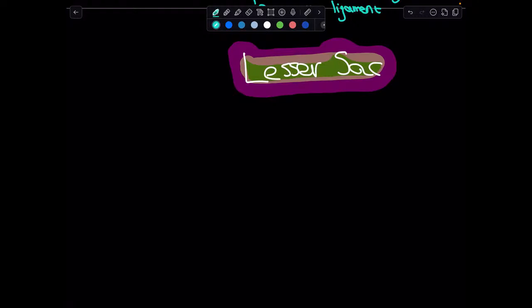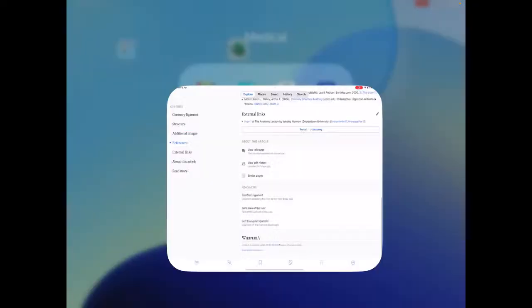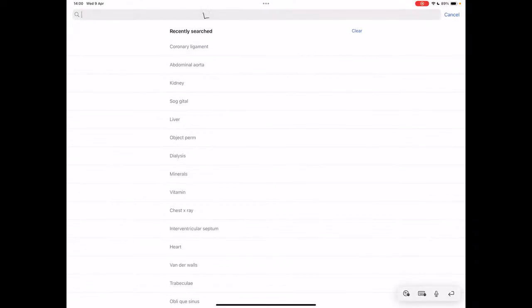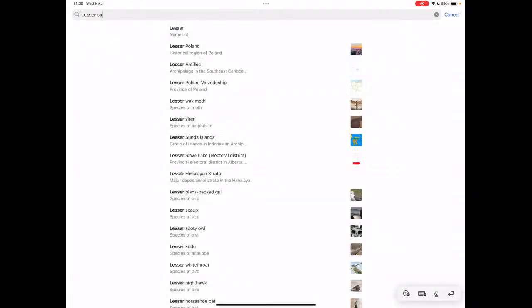I want to understand its anatomical location a bit more. Absolutely. The lesser sac is situated behind the stomach and the liver. The front boundary is formed by the stomach and the lesser omentum, while the back boundary includes the pancreas. The epiploic foramen, which connects it to the greater sac, is like a small doorway bordered by the liver, the duodenum, and a vein called the inferior vena cava.